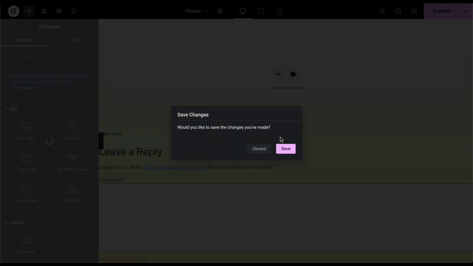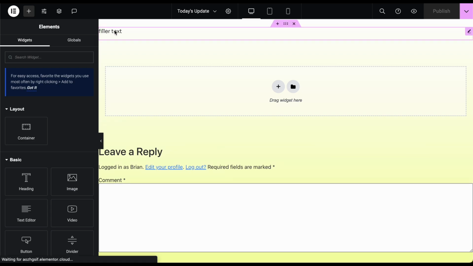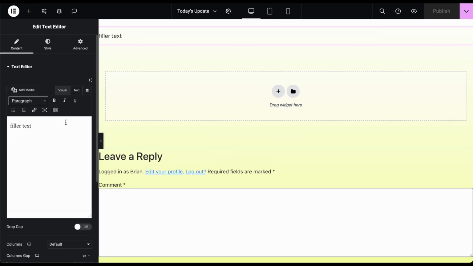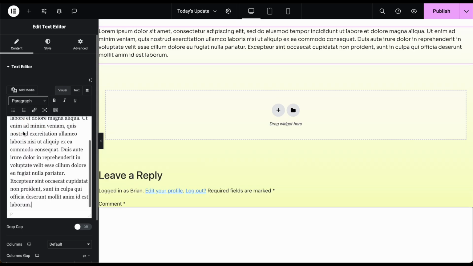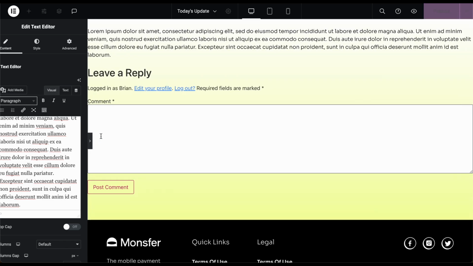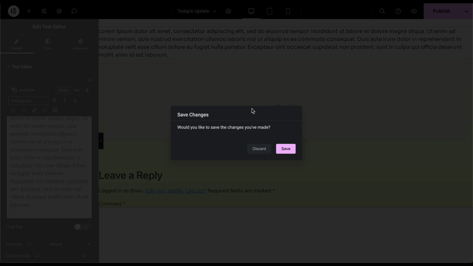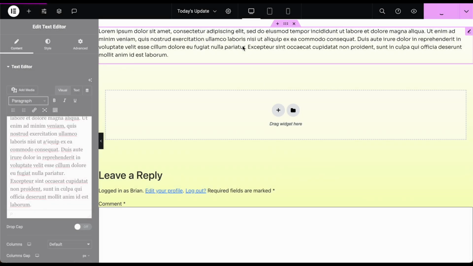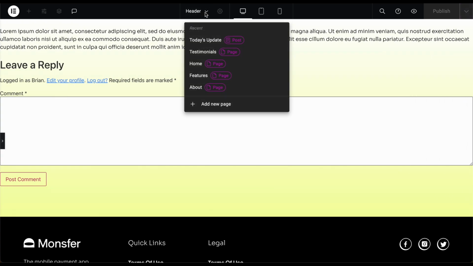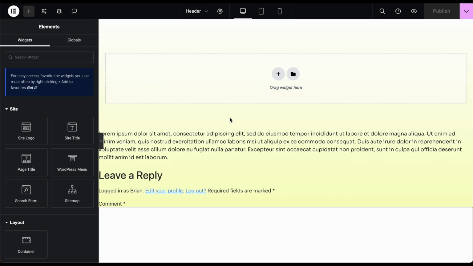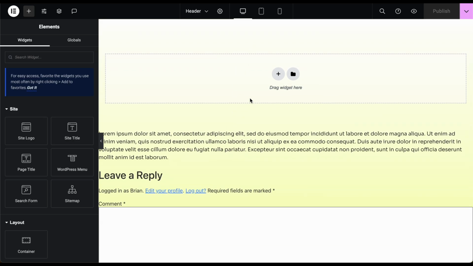So if I were to edit the post now, let me just save real quick, and let's just go ahead and write some more filler text. So here I'll just go ahead and paste some filler text here. Now you can see we have our blog post looking like this. Now obviously it doesn't look beautiful, but that's something you can update. Then also for the header, let me just save really quick. If you wanted to showcase and fix up the design, you can do that as well. But clearly this particular layout, this template, isn't the best for this particular page.